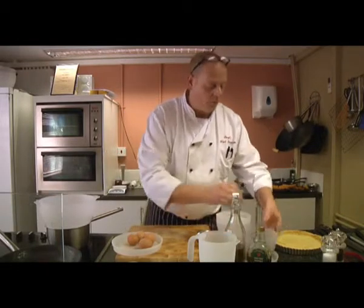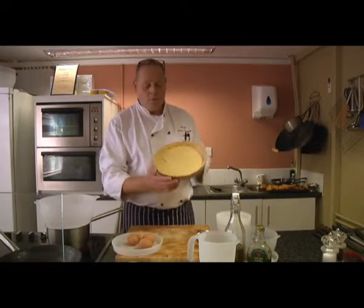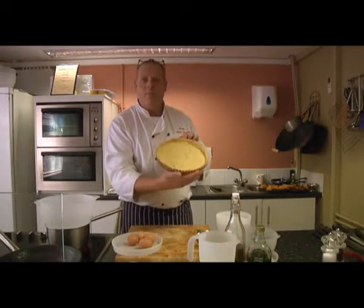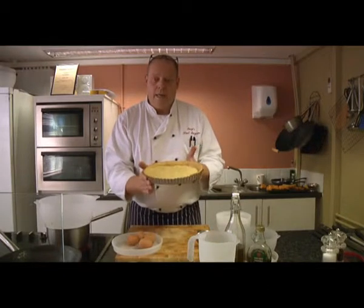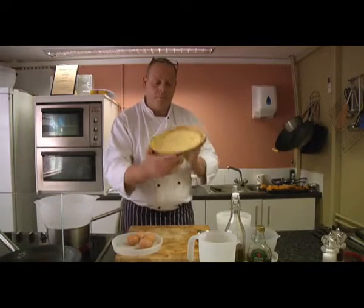Also for this recipe you will need four to six ounces of sweet pastry, which we've already made here earlier, and it's in a nice flan ring and it's been blind baked. So you've made your pastry case, put your baking beans in, baked it for 20 minutes. Blind baked beforehand — we'll use that in a minute.